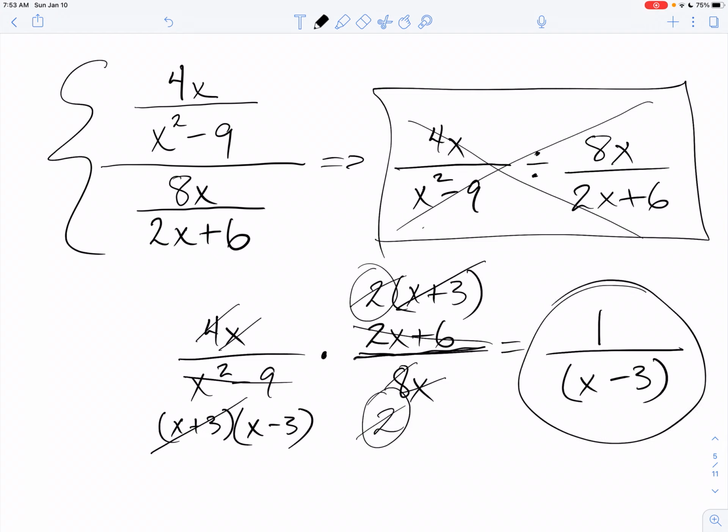And that's my answer. So mathematically, what I'm showing you guys is something called a type 1 style double fraction. And what do we do? We rewrite it using the division idea, and then we reduce it, which in this case means factor and cancel. This is a much simpler version of this original problem. Simplify rational expressions. So here we go.